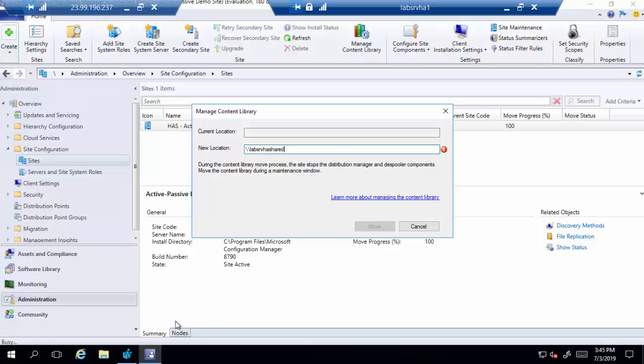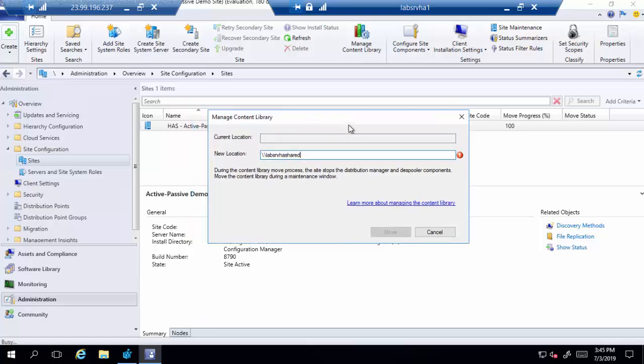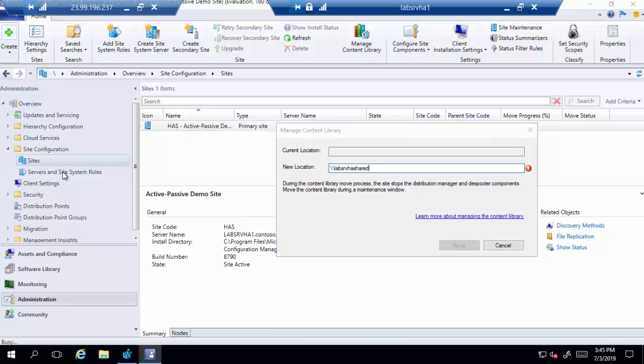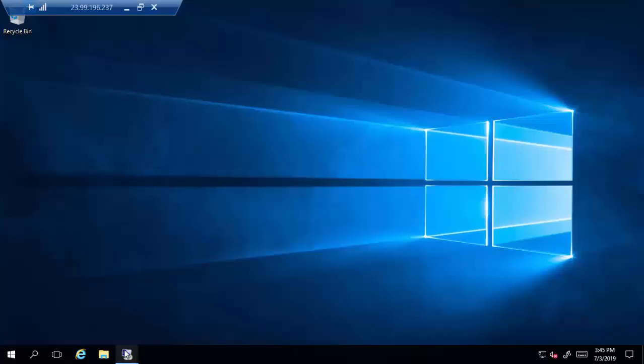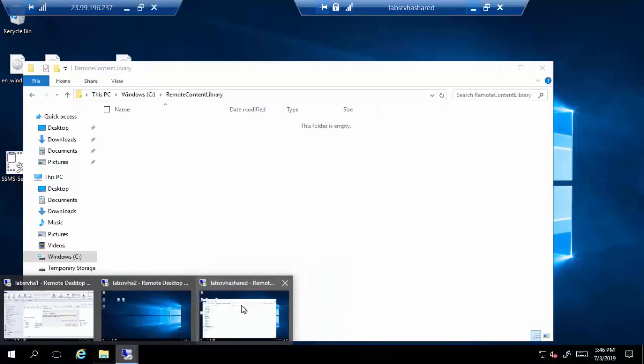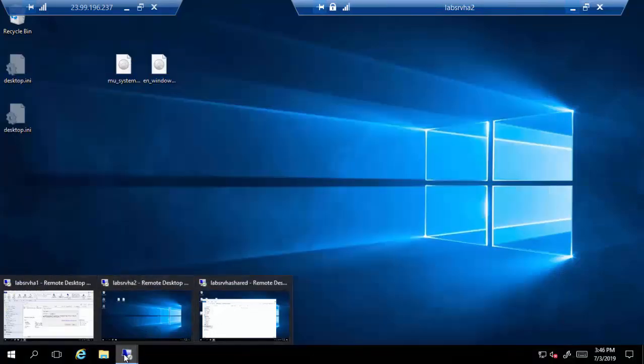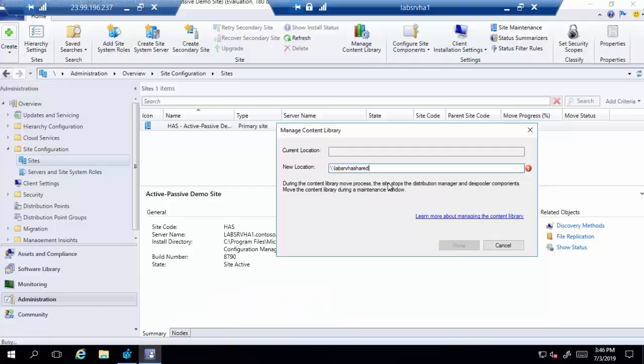Make sure. Let me just go to the server to validate, just to make sure I'm not typing something wrong. Lab server HA shared, yes, correct. Okay, great. So let's go back. And then I'm going to go to /, in my case, $, /remote content library. Okay, great.